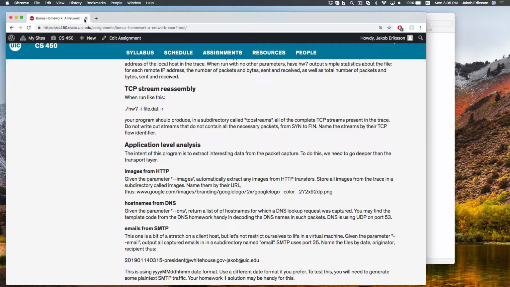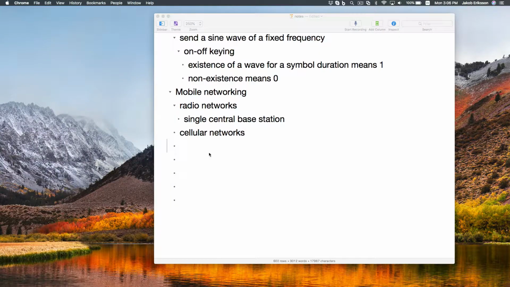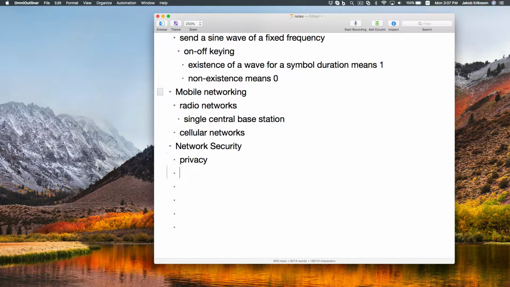Okay, so today, by popular request, we'll talk about some security topics, right? Network security. We'll start with more of the privacy side, and then we'll talk about denial of service a little bit later. So, privacy and security. I guess the two are closely related. Privacy is something usually that users want, and security is something usually that, say, websites want, but it can go both ways, I suppose.